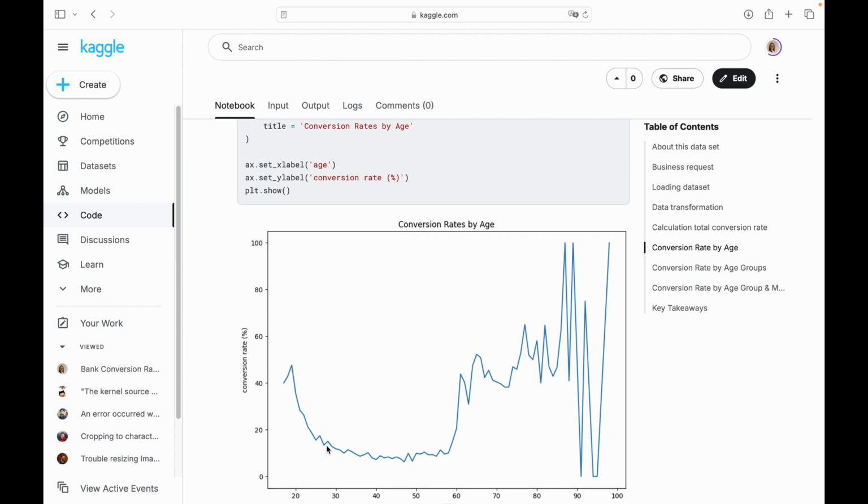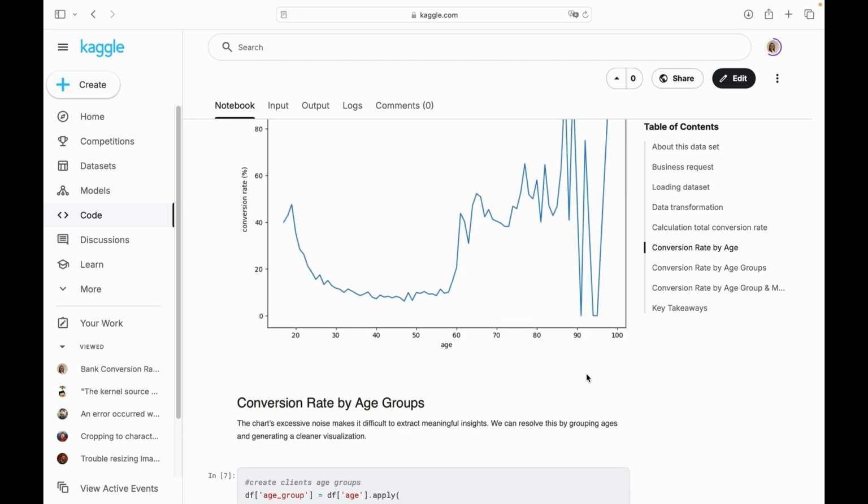As our customers age, we see a higher conversion rate. We have a little bit of noise going on here. It's probably because we don't have enough sample size across this customer base, and that's why we have different kinds of noise here.